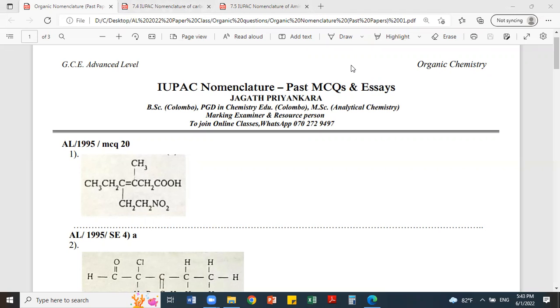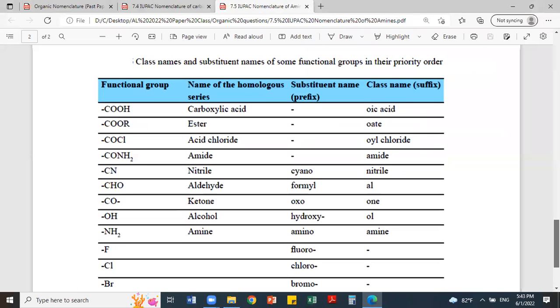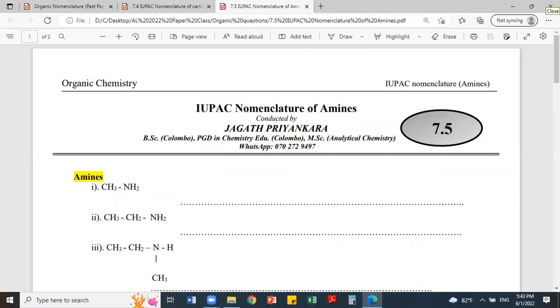Okay, so you didn't join. Did you get the recording and did you complete? I did up to 7.5. This is the last one. 7.5 also we completed, nitrogen content in organic compounds, how to name. If you have not completed them, then you will find it difficult to do the past papers today. That's why. Okay, then no problem. You watch the recording.